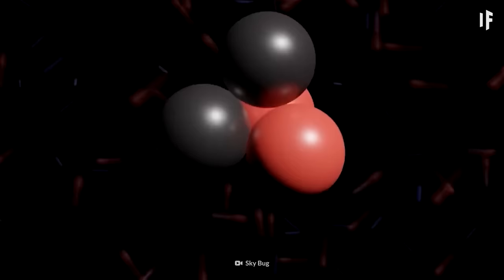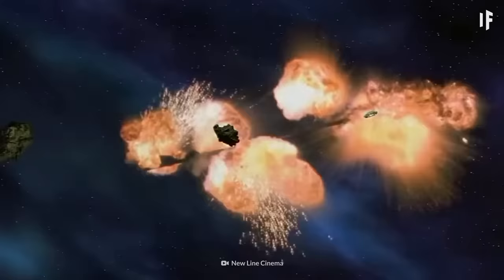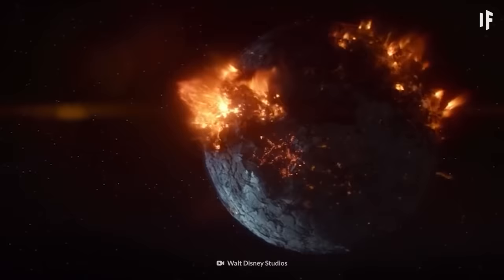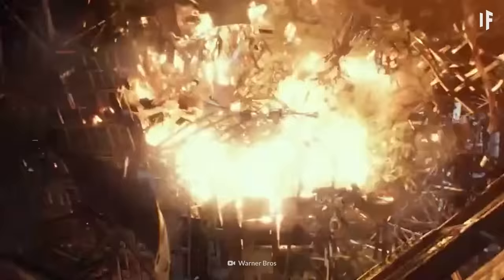This process releases enormous amounts of energy, and that's why the Sun is so scorching hot. Speaking of setting things on fire, let me tell you about explosions in space. Yeah, these aren't real. A spaceship can't go down in a violent blast, because there's no air out there in space. No air means no oxygen, and no oxygen — as you already know — means no fire.